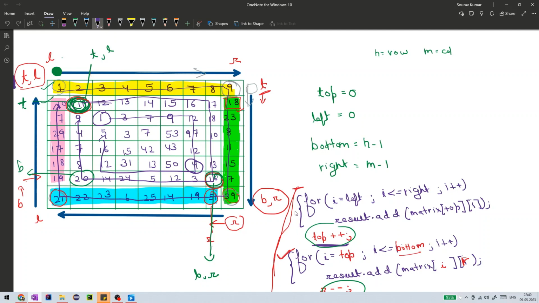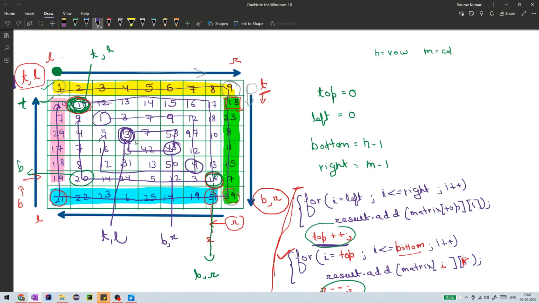But again, how many times do we have to run it? If you see closely, here it will start running from here to here. But at this time, this would have been a top left, this would have been a bottom right.